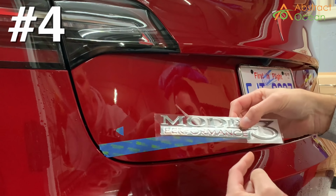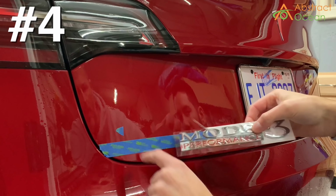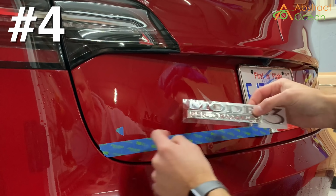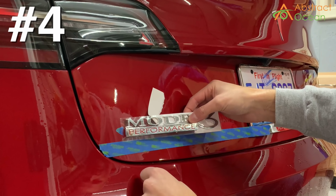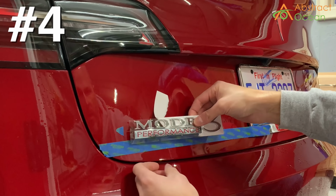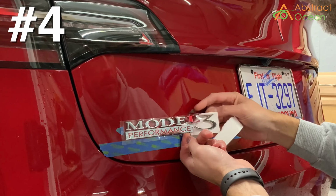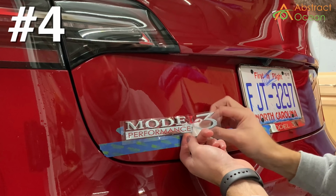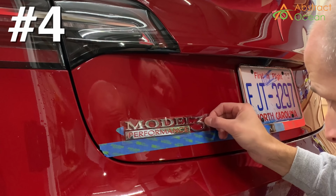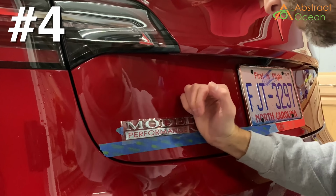So what I did here, I actually removed the white backing from the bottom so we can see the bottom line, because we're going to put the bottom line right on there. And this piece is going to be right at the chrome piece, and that's where the starting point's going to be. He's going to line it up there, place those in there, and then pull the rest of the backing out from behind, and then we'll just push it all the way in. All right, push it all in.